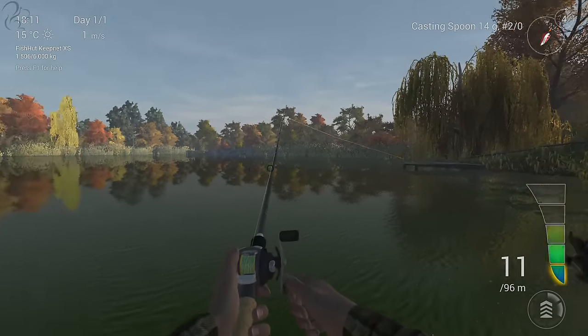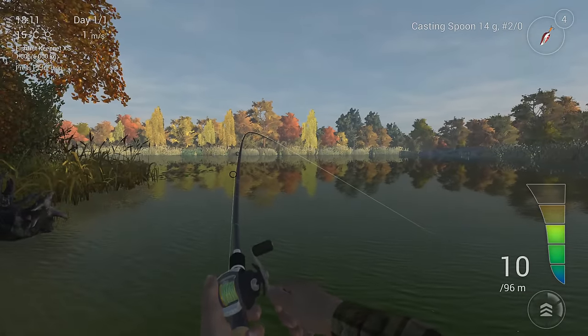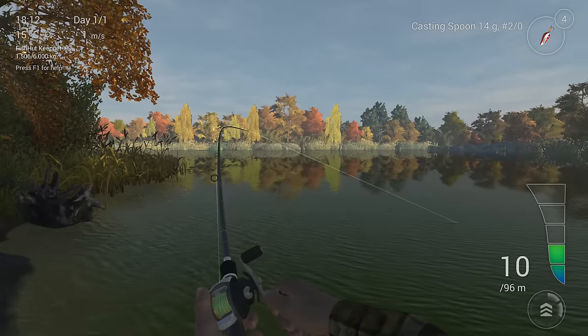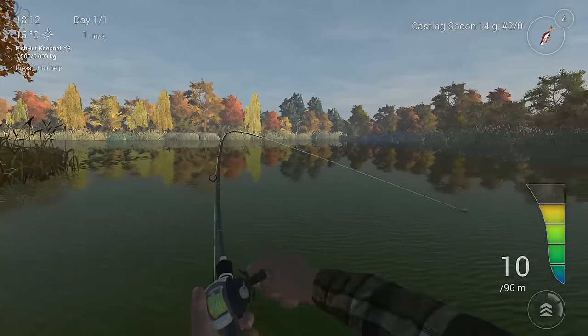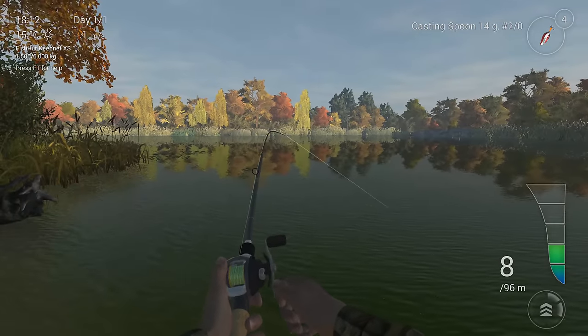Oh, here we go. Here we go. Let's turn the speed down. We need to tire this guy out. I knew there was going to be something in and around those weeds. So let him set the line, reel him in a bit. Keep that tension meter down.